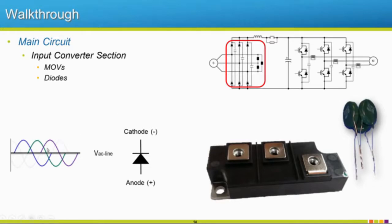So we have our three-phase incoming 120 degree electrically isolated phases coming through here that get chopped in half, so this lower portion would be missing until we come over to our other side of our diode, which this diode right here has the upper and lower portion all in one module. So some of the smaller drives actually have all of these in one module and even have the output on the same module. So those micro drives, this is all actually one piece here, and then the capacitors will be probably soldered onto another board on those smaller drives. So that's our input or converter side of our drive.